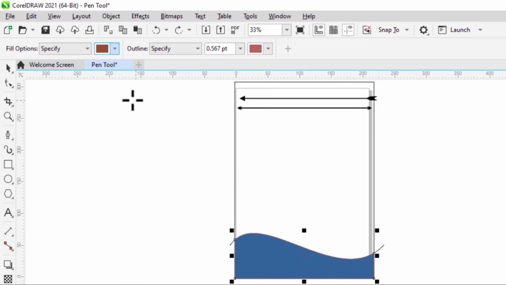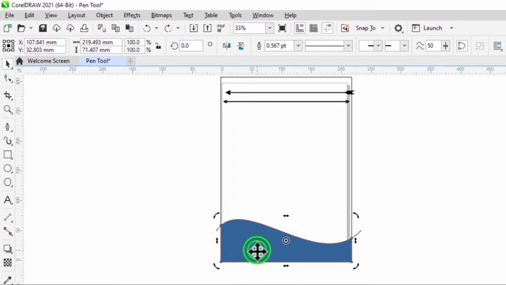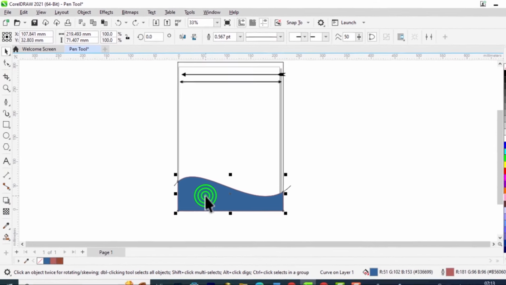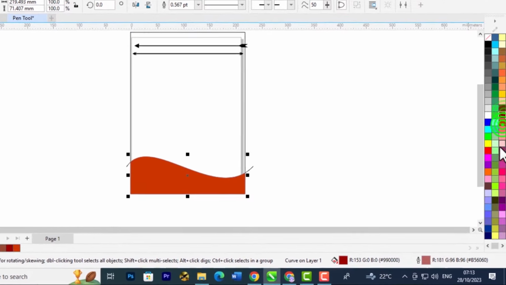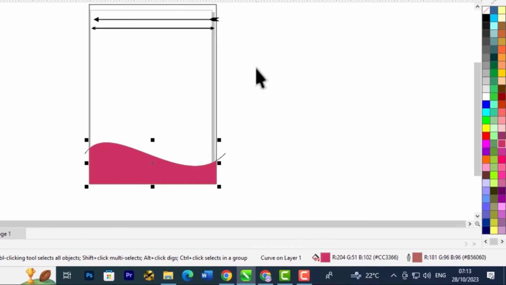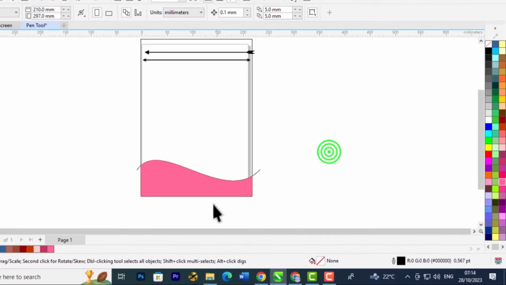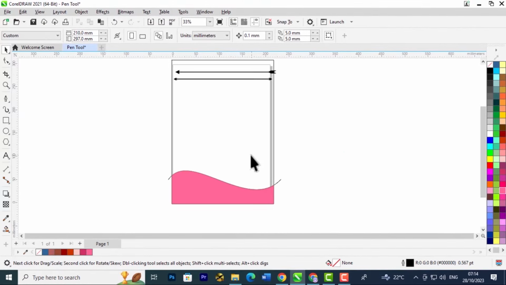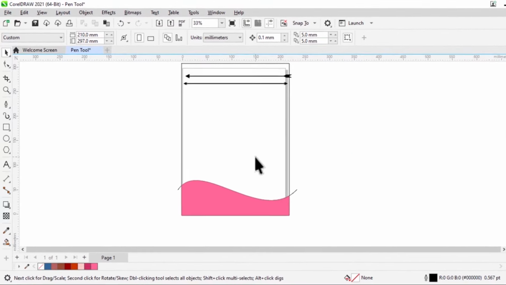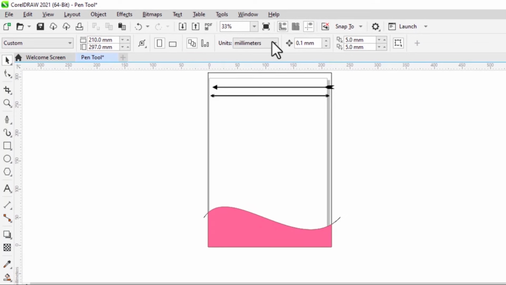I'm okay with this, so I'll just come over here and click, and you can come over here and actually play around with the colors. That actually looks really good. So just play around with the colors, then go ahead with your design. Do what you wanted to do, maybe a poster, a romantic card, a birthday card. But this is one way you can come up with designs for your posters or for your cards.